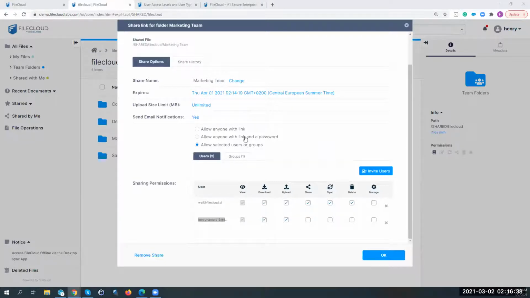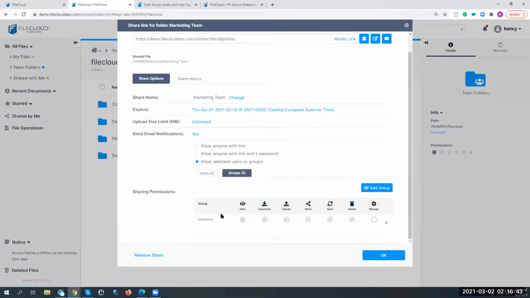So people were asking about the groups here. Only full access users were typically allowed to be in groups earlier on, but now you can add limited access users to groups as well. That's something we recently added for some of our larger clients who need to share with a lot of partners or clients at once. You can now also create groups for your limited access users. The only thing you can't do is integrate limited access users with AD or LDAP or anything like that. That's only for full access users.